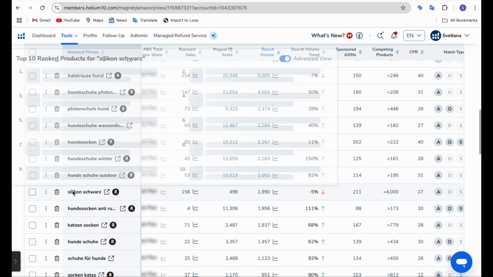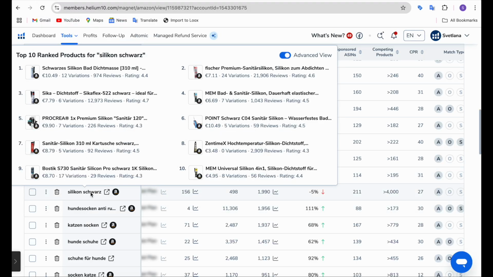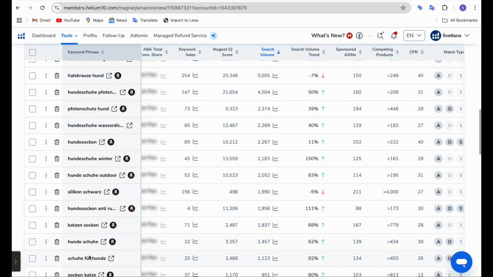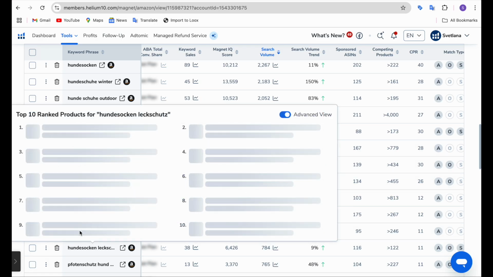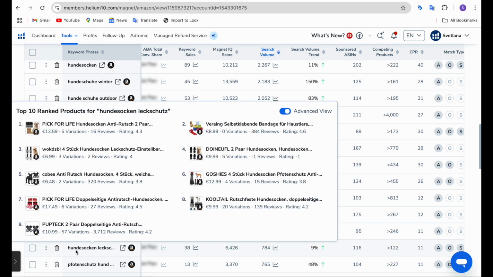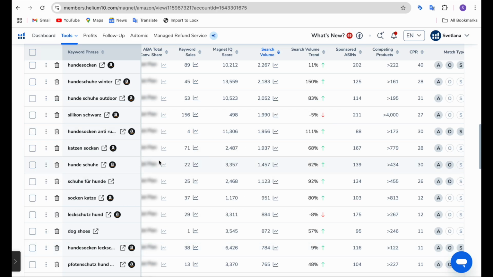So if we see that this is something different, we don't take this word. So you should analyze every word that Helium 10 gives us, and take only those that reflect exactly the same product that we are going to sell.